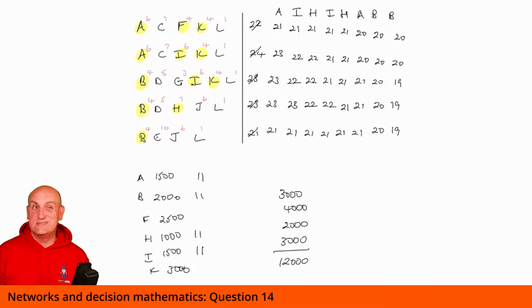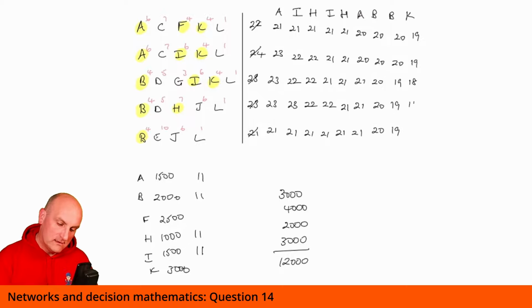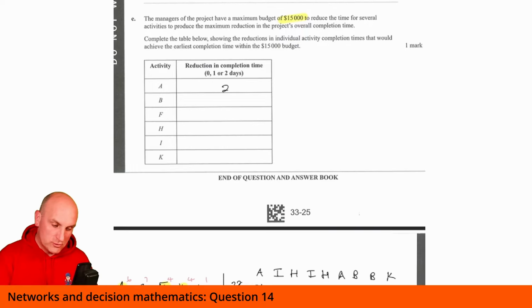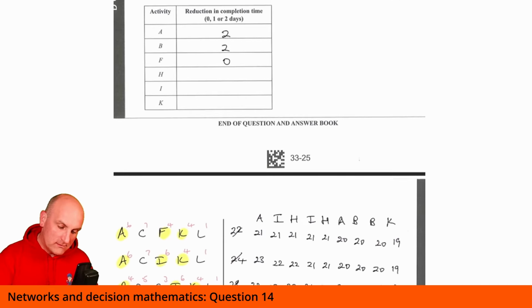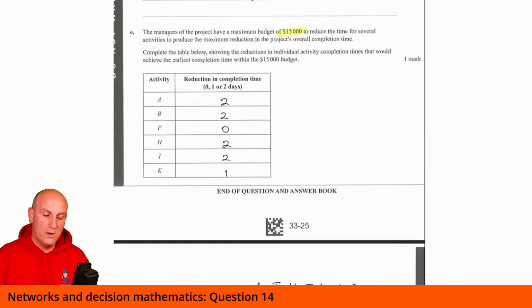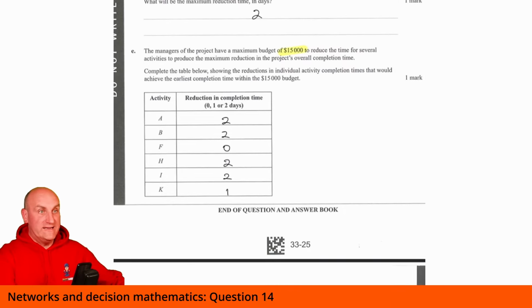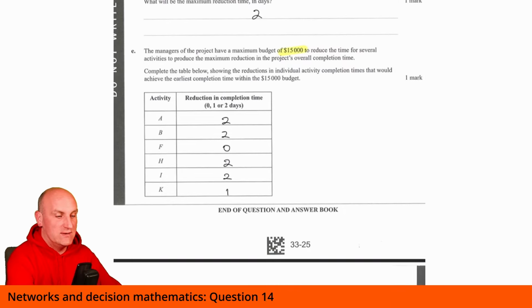Could I bring anything else down, do you think? Absolutely. So I had one more that I could bring down, and it just so happened that to do that, I had a K I could bring down. So by bringing the K down, that gave me 19, 19, 18, 19, and 19, which gave me my K value there. And so I reckon this now becomes 2. What did I say there? 2, 2, 0, 2, 2, and 1. Whew. And believe it or not, guys, that's the end of that question. How exciting is this? Right, let me go bigger.